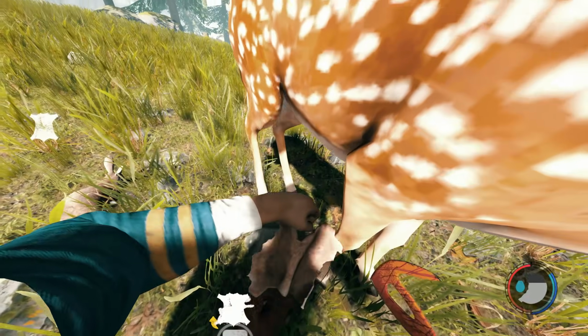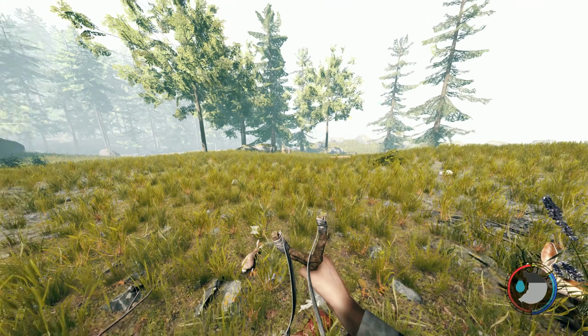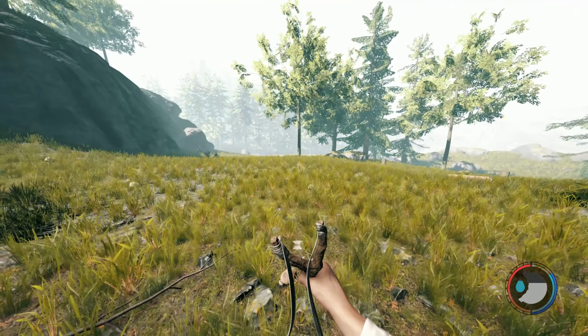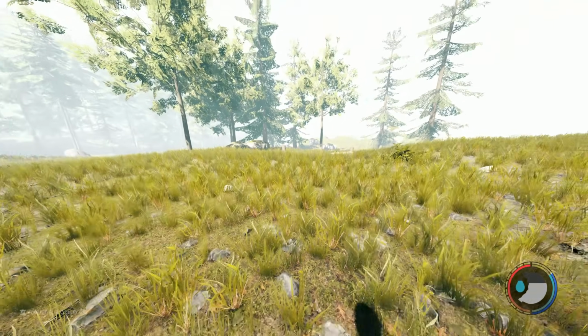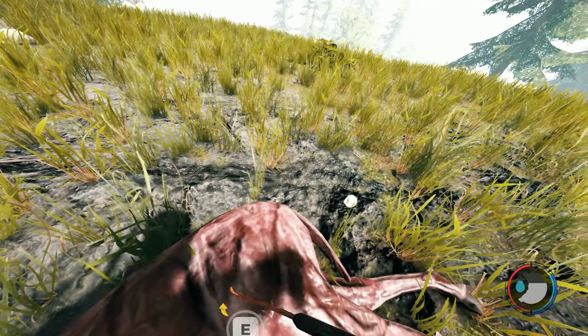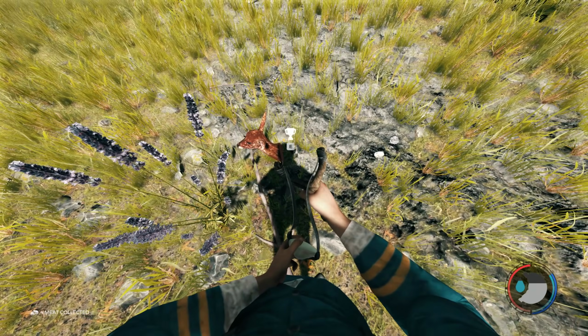Oh, hello. There's no bucks in the game. I think bucks are a male deer. I live in Australia. There's no deer here as far as I know. Oh, there is because I seen the news. They recently said that you can hunt deer now if you got a license. So there's a lot of rabbit skin and you get 1 deer skin and 4 generic meat from this. So there's the skin, and I got 4 meat from that.